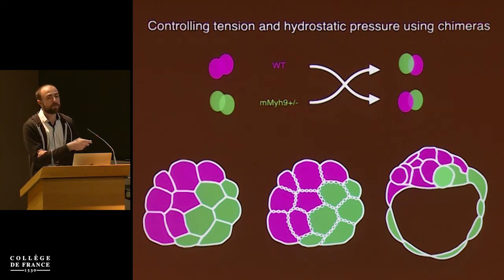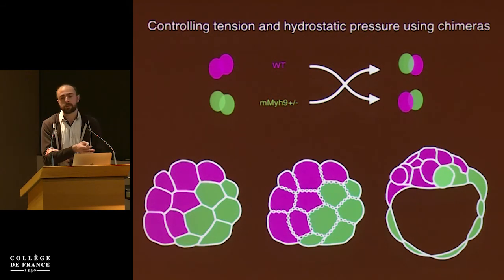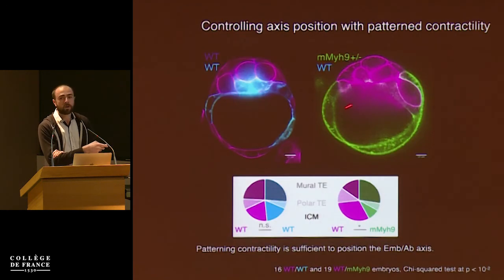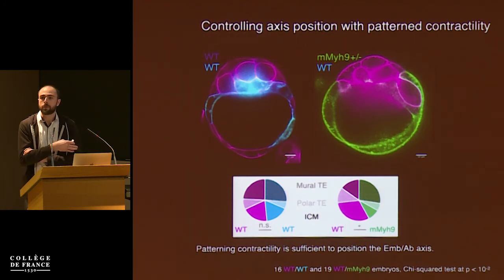Those maternal myosin knockout embryos are viable. They form a blastocoel, they form a blastocyst, they form a mouse, they are fertile, they are fine. They have a surface tension which is 3 times lower than the one of the wild type. And when we build those chimeric embryos made out of high tension and low tension, the lumen is forming on the side of lower tension, with the mural trophectoderm, which is lining the blastocoel, primarily composed of maternal myosin knockout cells. So just like for the E-cadherin knockout chimeric embryos, we can direct the position of the blastocoel, we can direct the position of the axis of symmetry of the embryo by patterning contractility and surface tension.